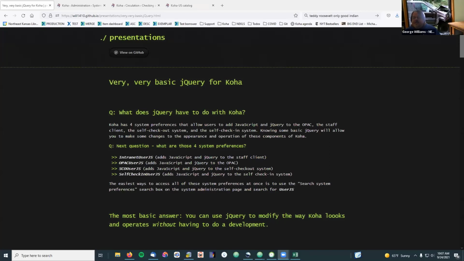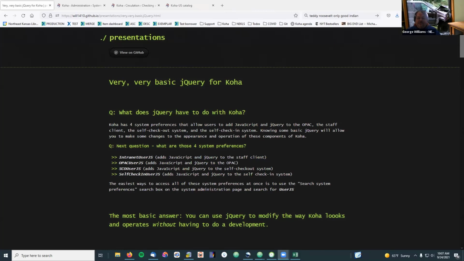So like I said yesterday, this is like the second or third time I've done this very, very basic jQuery. And just like very, very basic SQL yesterday, this is very, very basic.